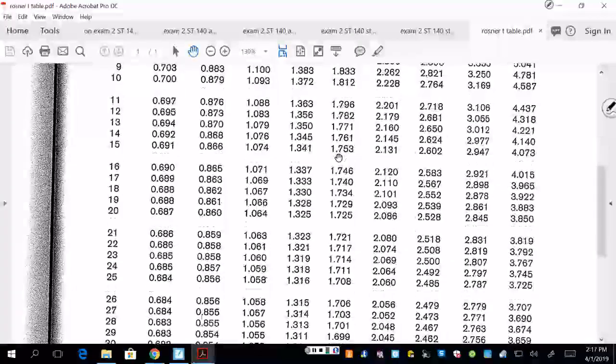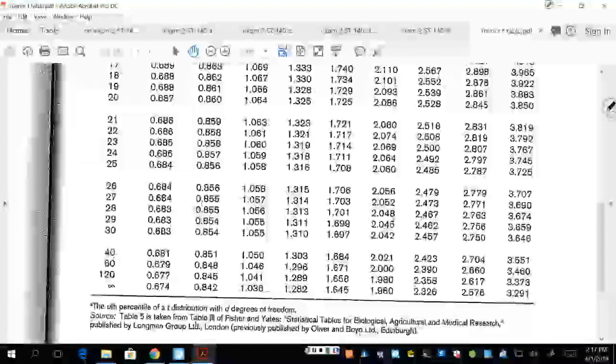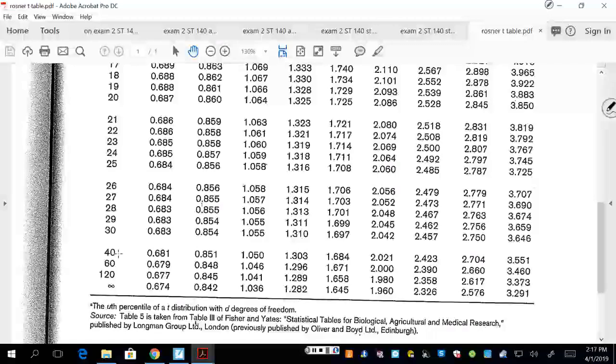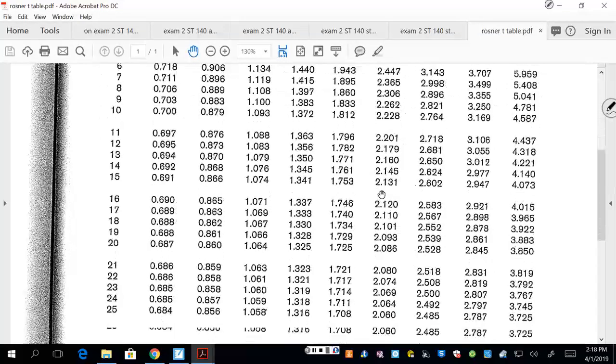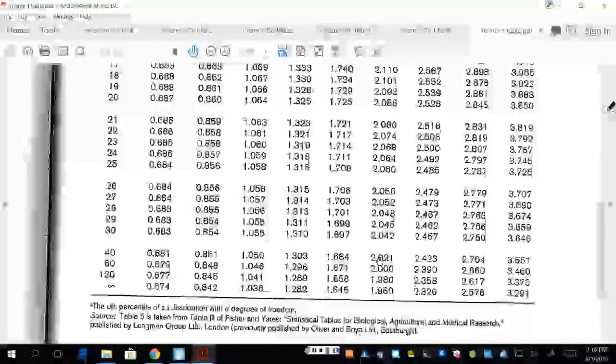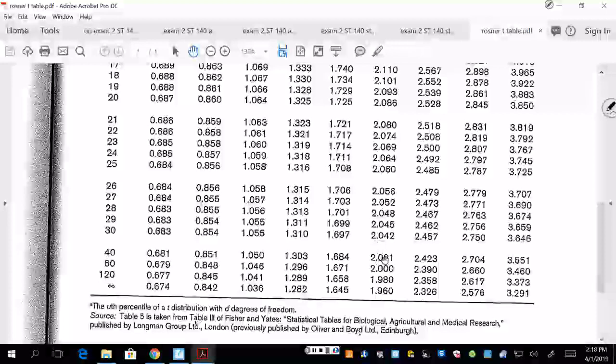So 42 degrees of freedom is down here. It's kind of just beyond 40. If we're doing a 5% test, half of that is 0.025. So we look at the same column we would for a 95% confidence interval. And going down to about 40 is about 2.02 to 2.01, something like that. But our test statistic was 1.43, right? It's not nearly as extreme. We would need to get above 2 to reject.